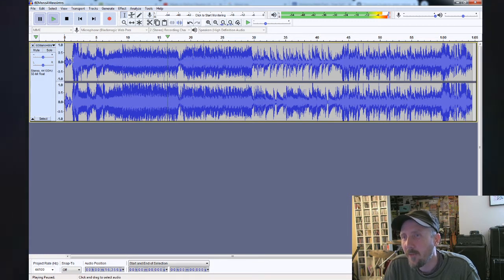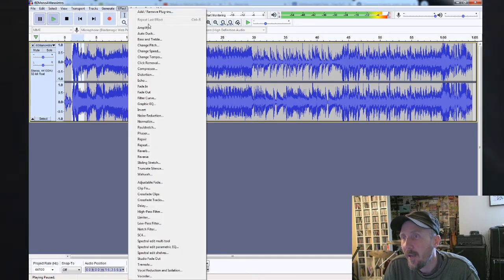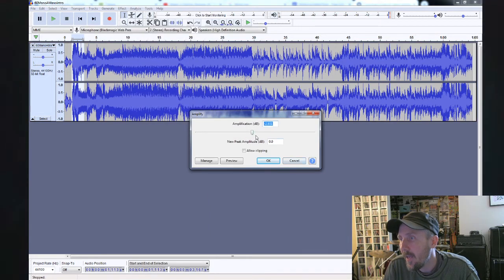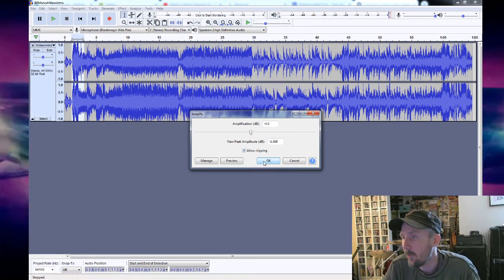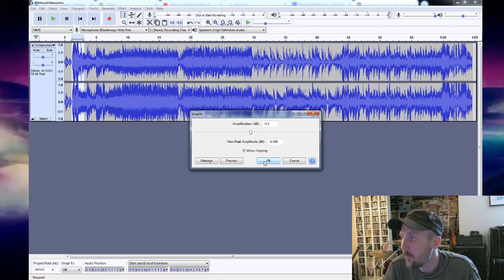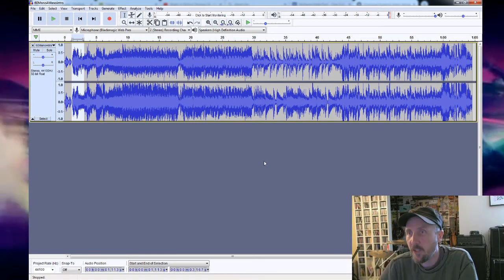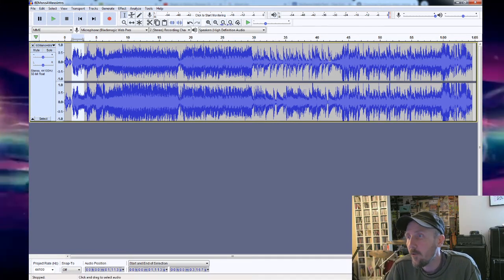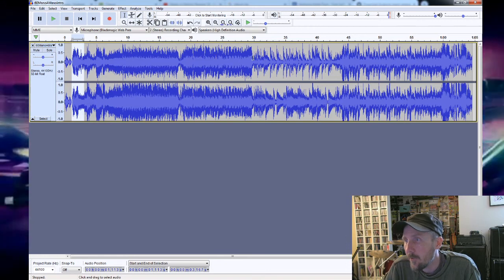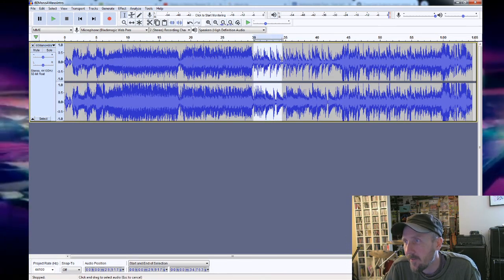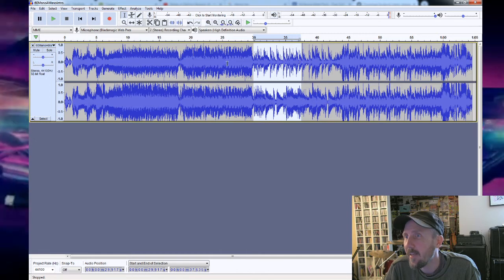Now let's suppose this beginning, which was a car crash, so I think I had it loud, was way too loud. You can do stuff like effect, amplify, and you can unamplify it. So you can move it down. You can allow clipping if you want it to go really high. I probably allowed clipping for that car smash. I don't actually use this as my opener anymore, but I used to quite often, and it smushed it down. Quite often you'll do the opposite.